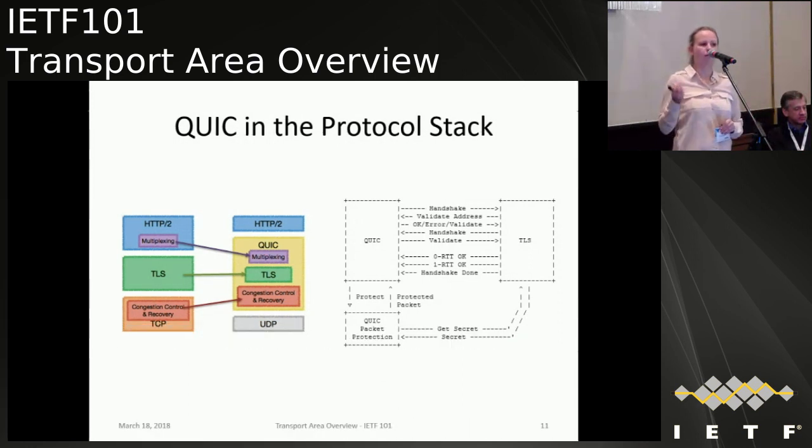The other big difference, which I already mentioned, is that the green box is not a layer anymore. It's really within QUIC, and there's a lot of interworking between QUIC and TLS. That's also the more RFC style diagram on the right-hand side, which shows you the interconnection between the crypto part in QUIC and the QUIC transport machinery.